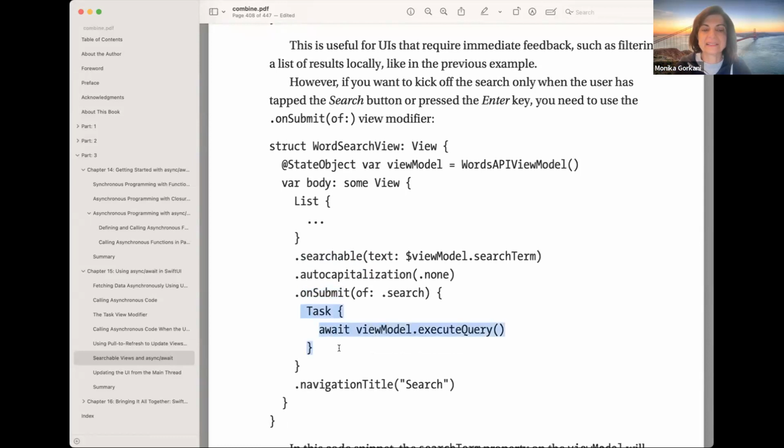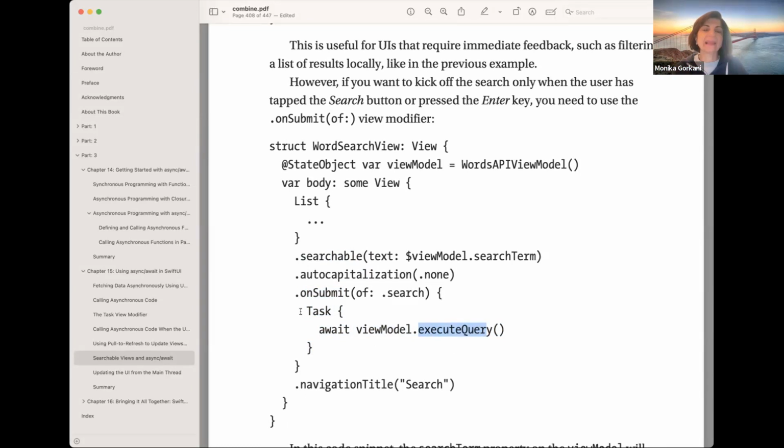And here's the cool part: when we hit search, this executes the query, which goes to the backend, and we saw the code before, which hits that words API, tries to search for that and gets the results back.